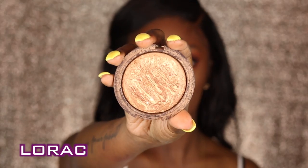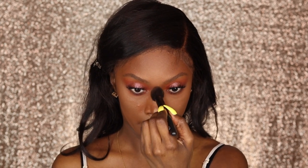I'm setting my face and giving it some type of life, because after all the powders and everything you put on there, you definitely want to make sure you are spraying your face so it brings back some type of luminosity. And I'm using my LORAC Tantalizer highlighter today for the glow. I like it because it's not as intense. It gives you just enough.